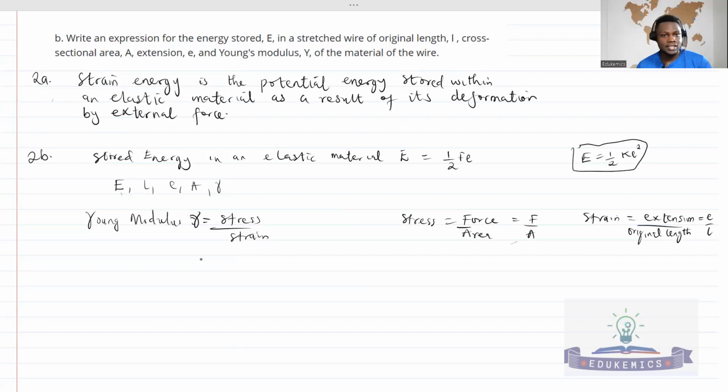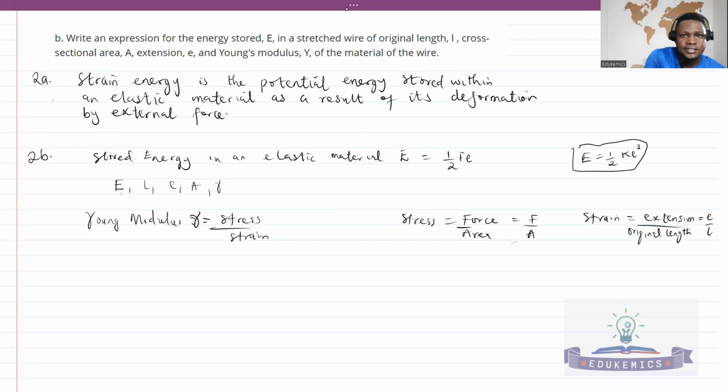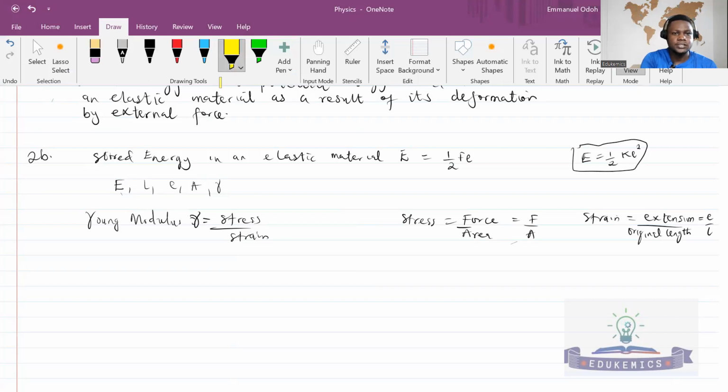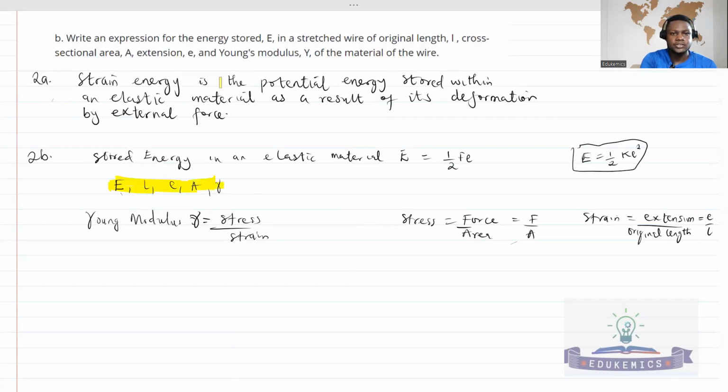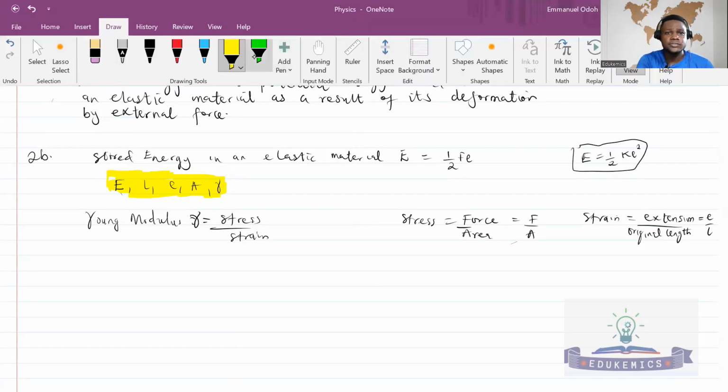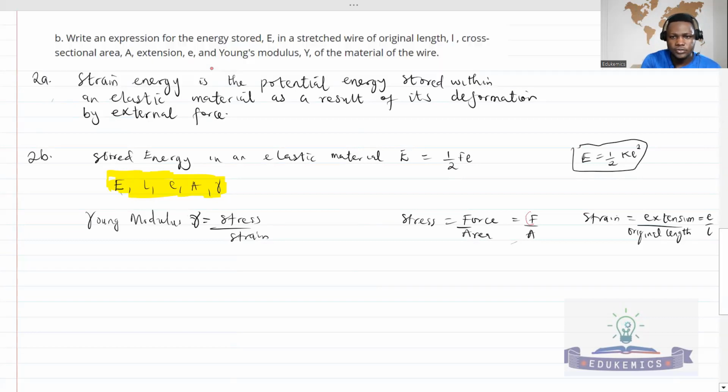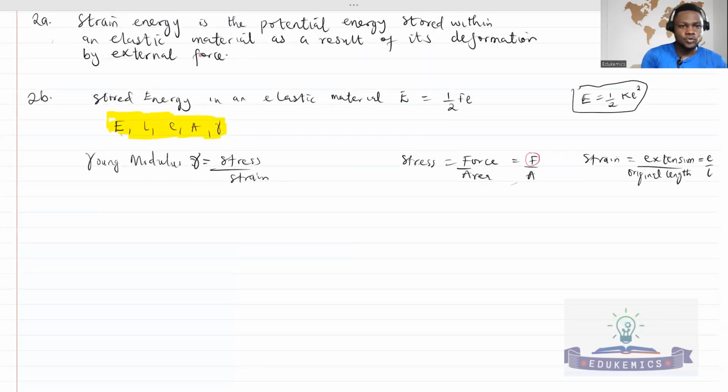So it means that, let me highlight this for us, so we can make reference to this. This is what the question asks, to get the relationship between these. So we don't have force here. There's no force in the quantities given. So what does that tell us? In the formulas we've written down so far, something is not here, which is the force. Good. Well, let's continue. You'll get to know why.